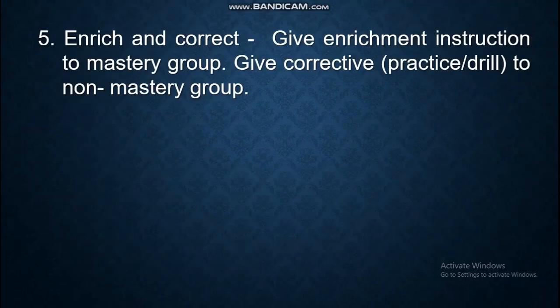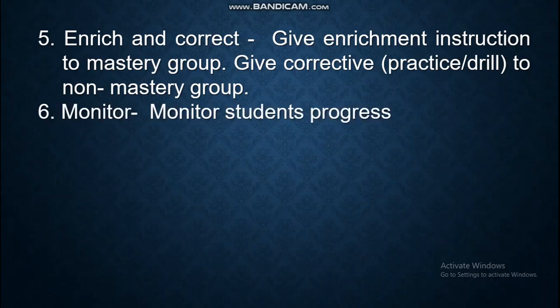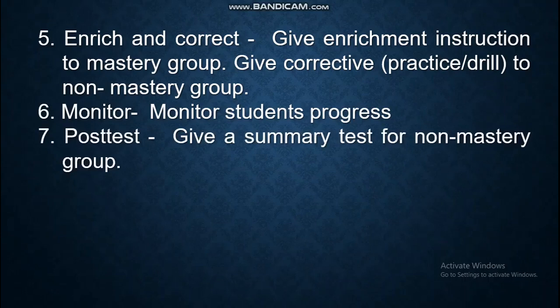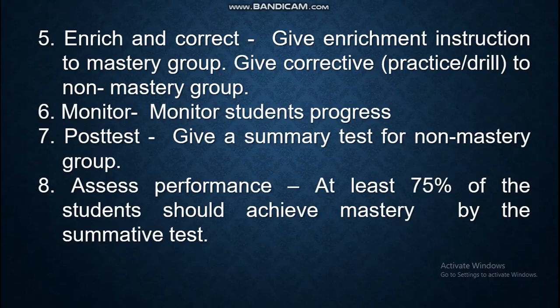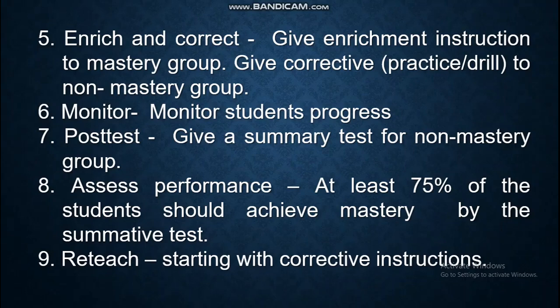Enrich and correct. Give enrichment instruction to the mastery group. Give corrective instruction or practice drill to the non-mastery group. Monitor. Monitor students' progress. Post-test. Give a summary test for the non-mastery group. Assess performance. At least 75% of the students should achieve mastery by the summative test. Reteach, starting with corrective instruction.